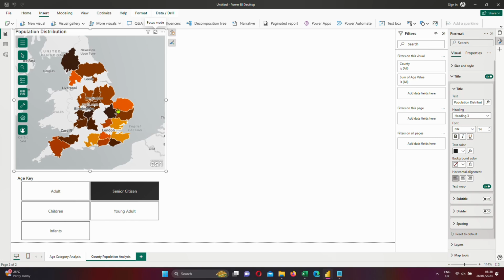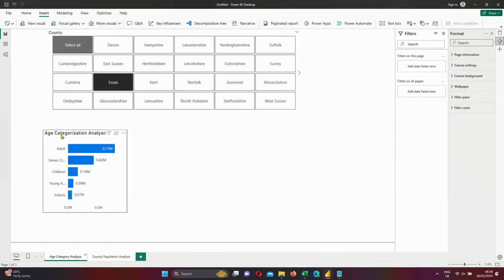In case you want to analyze at the county level, I would prefer to go for a map, whereas if you want to analyze using the age category, I would prefer to go for a clustered bar like this.